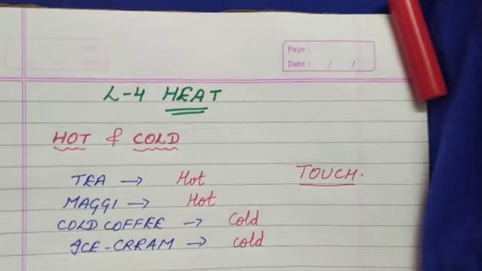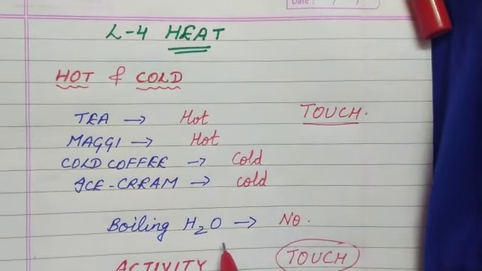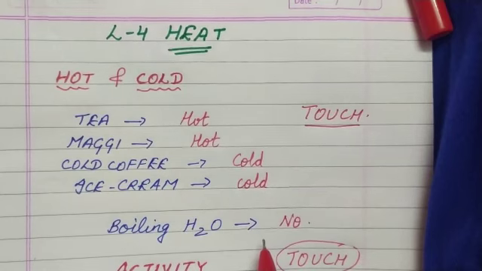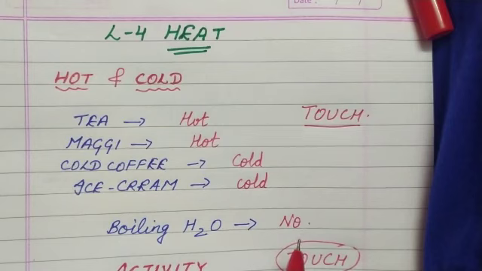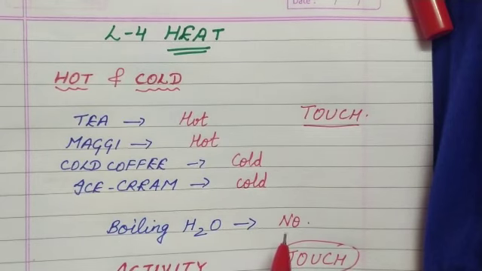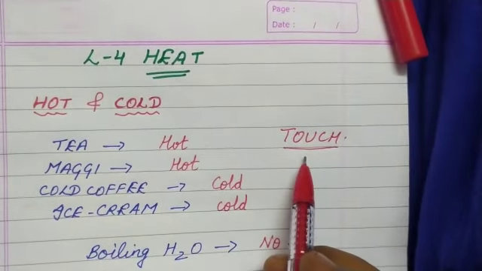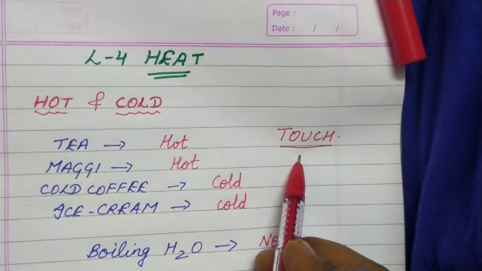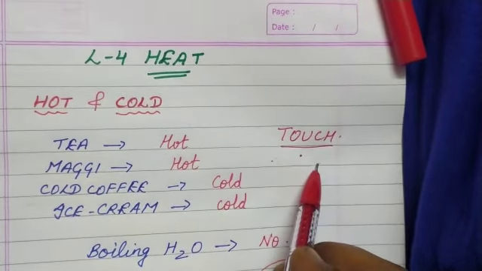See, I will give you an example. Boiling water. Can you put your hands in boiling water and check whether the water has started boiling or not? No, we cannot put our hands in boiling water and we cannot check it. Why? Because our hands will burn. So what does this show? This shows that we cannot always rely on our sense of touch. We cannot touch and always say whether one object is hot or one object is cold.